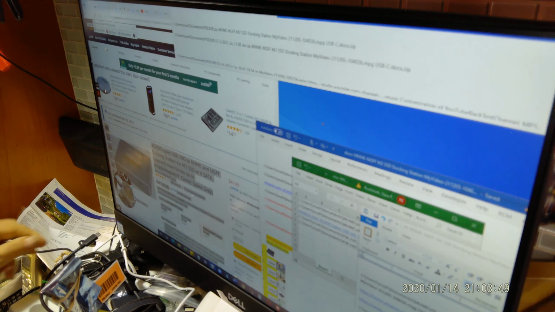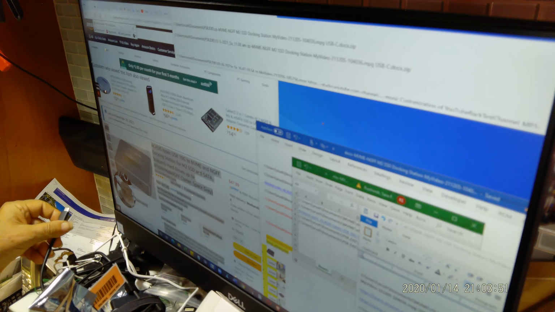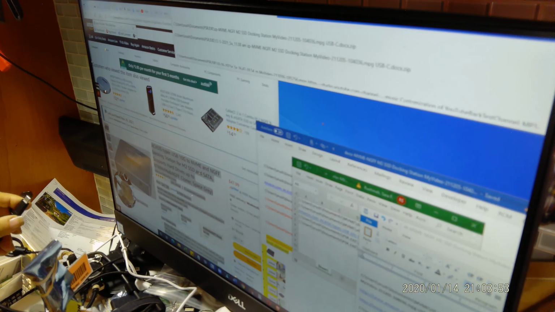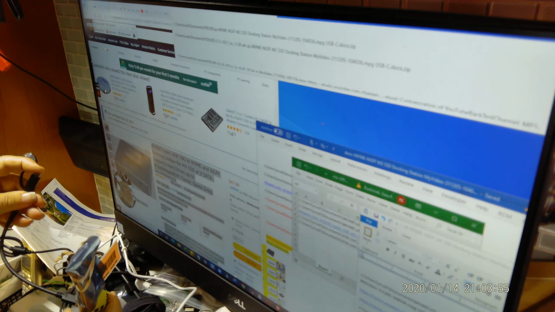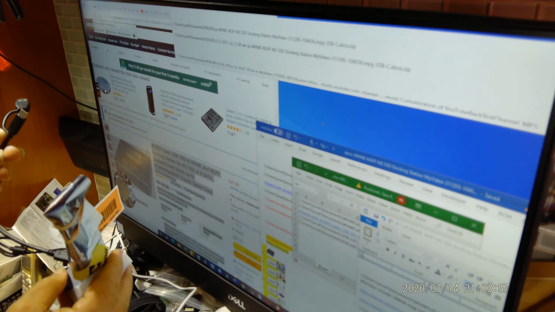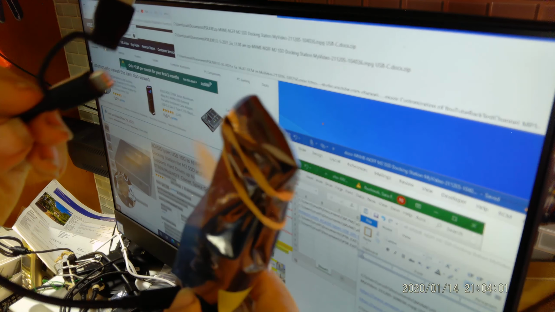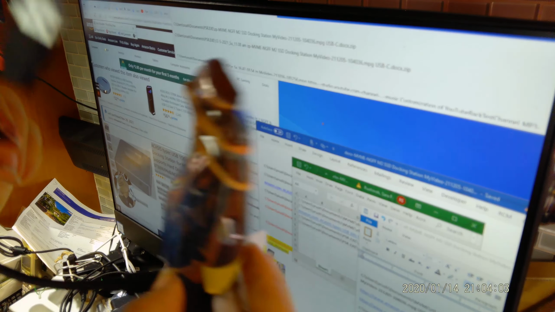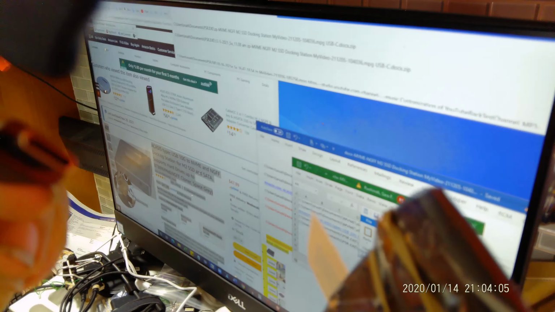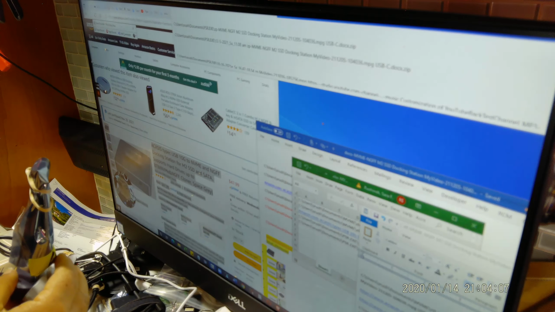So now I'm going to take the USB-C, try to connect it to the computer. So I want to show the camera. I'm taking this USB-C with the rubber band and the USB-C cable.